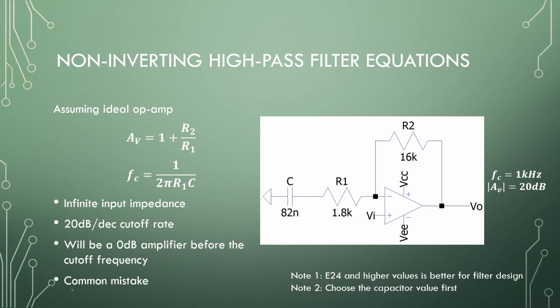Now, again, the common mistake first, taking the amplifier and just converting it to a non-inverting configuration. Yes, we now have infinite input impedance, but the problem is for a time before we reach our corner frequency, this capacitor will not conduct. Okay, so therefore this resistor is not there. So this amplifier will act like a buffer again until we reach our corner frequency, and then it will start to work like a proper non-inverting amplifier.